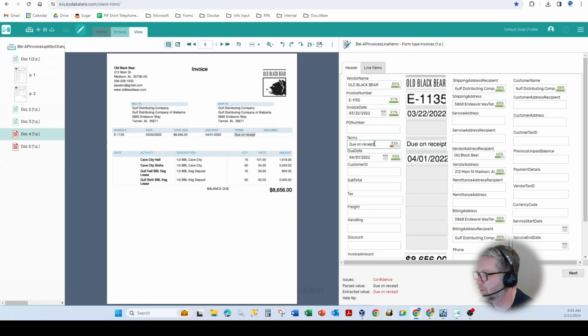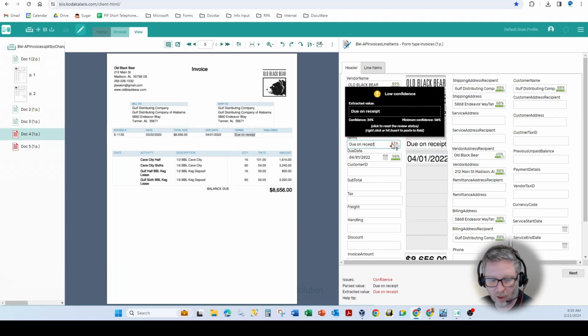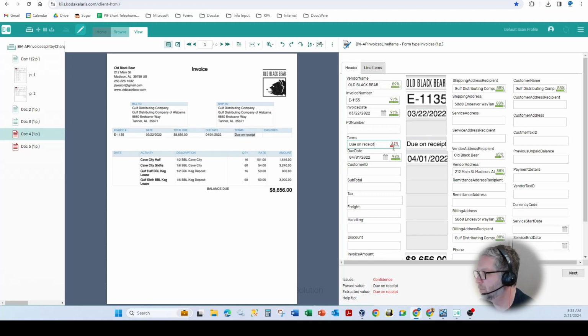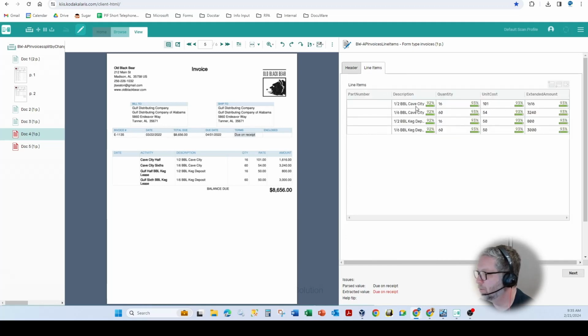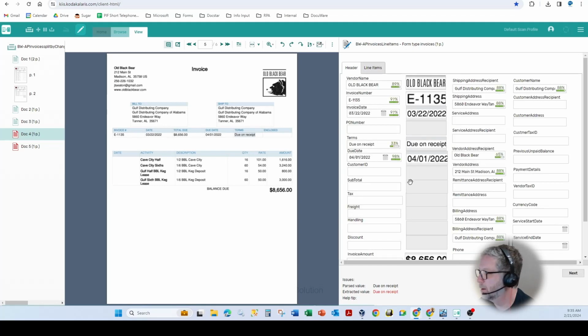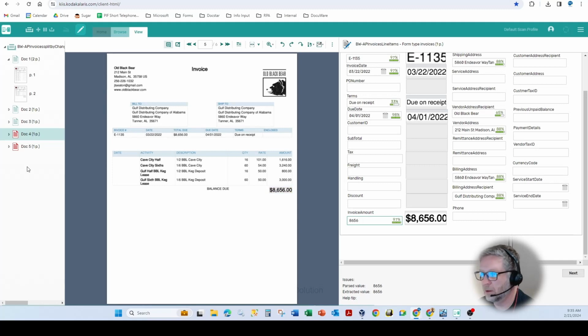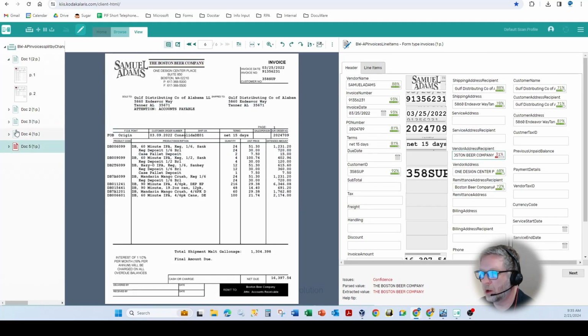We go to our next, you can see this is where it's stopping us. In this case, it's saying that it had a lower confidence of 34%, but it did get that right. So all we do is click on the red. Take a look at the line items, those look fine. We can scroll down, you can see, oh, got that. Now when I click off, you'll see that red is no longer there.